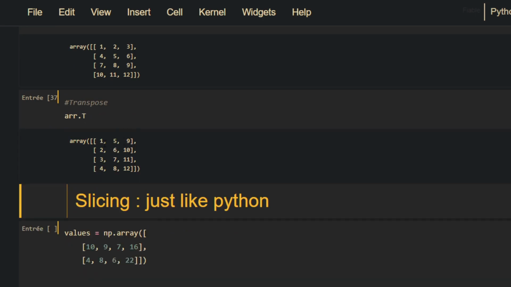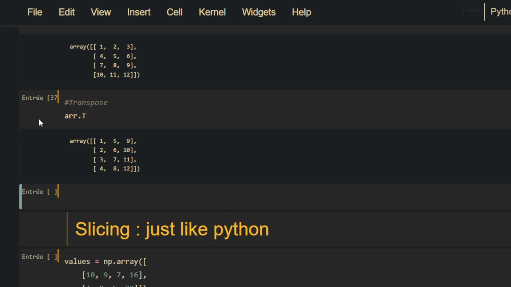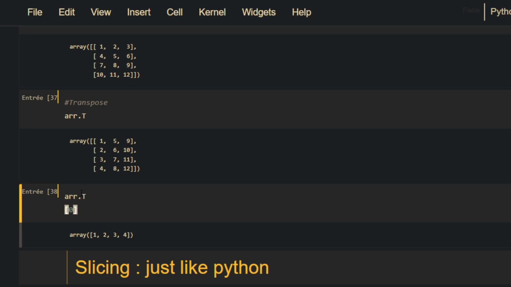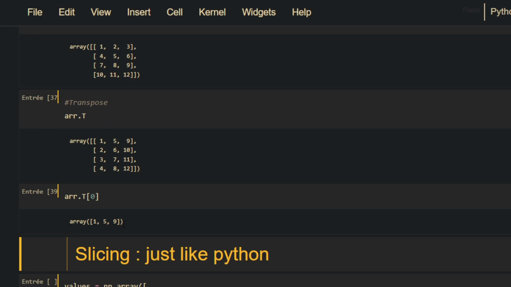We've got a first column that is 1, 2, 3, 4, a second column that is 5, 6, 7, 8. So that's very useful because we talked about that. You are basically, just like in a Python list, going to be able to slice and access your values. If I do r dot 0, I get my first row of my first r, but if I do r dot transpose 0, I now get 1, 5, 9.